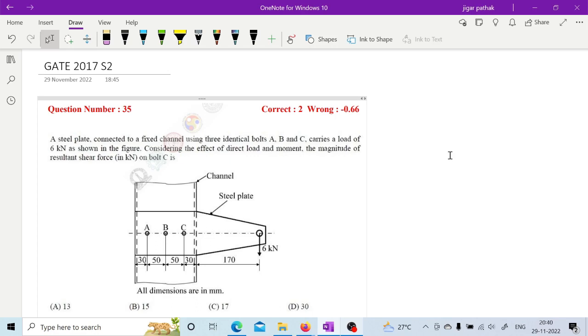See, primary shear force is 2 kN, right? Because it is total divided by 3. Sir, RA is 0 in this case, sir. Sorry? RB is 0. But you need not go for RB. You are asked to find for C only. Sir, primary shear would be 2 kN and the secondary shear would be 15 kN, therefore total resultant shear force would be 17 kN. Answer would be 17 kN, right, sir? Yeah. Correct.